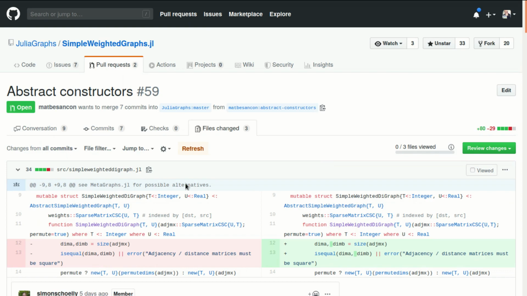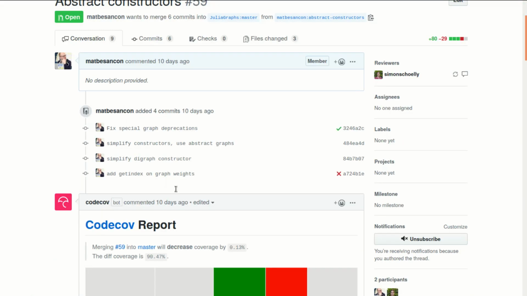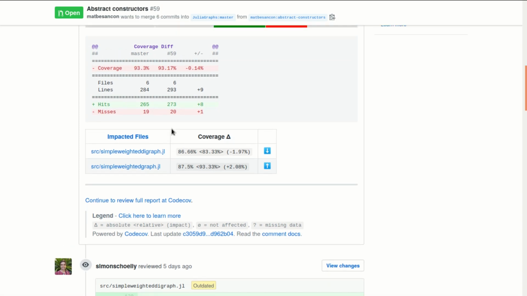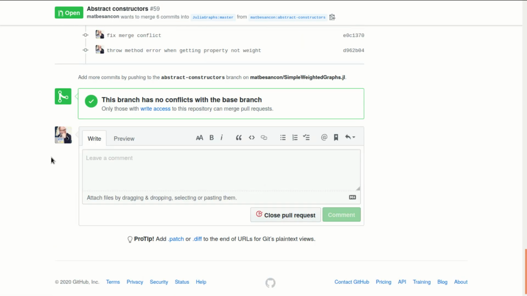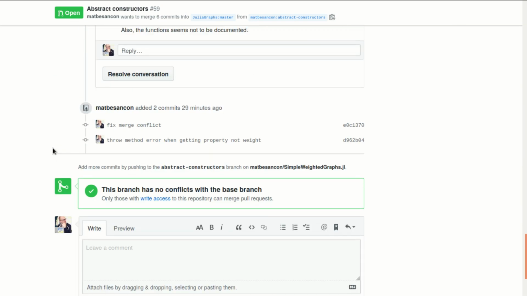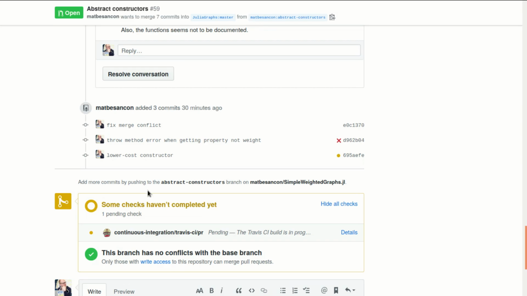What I don't remember is, was the code coverage good or not? No, we were decreasing the code coverage. The bad thing is we can't see it now because Travis hasn't run completely yet.